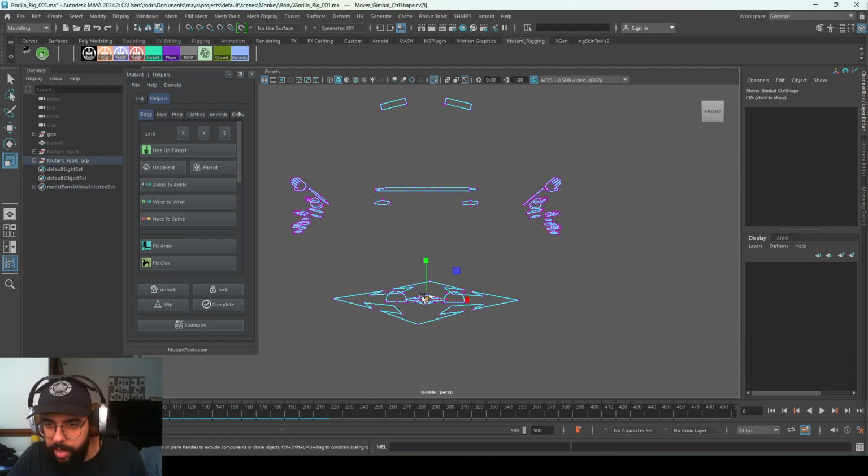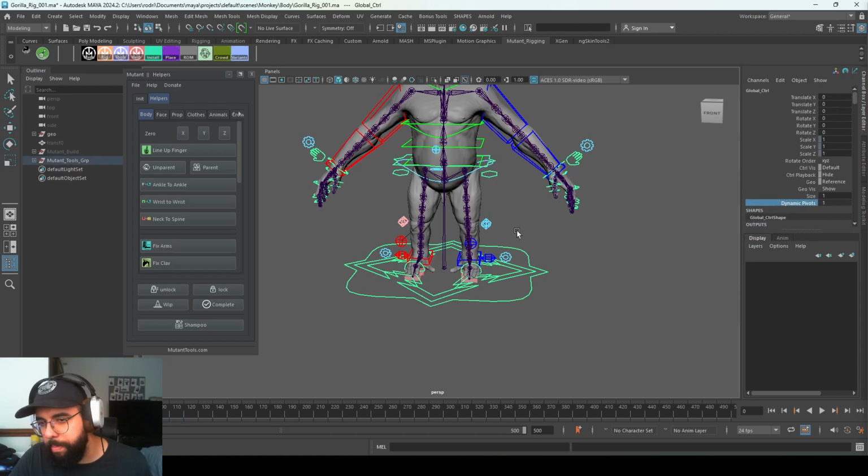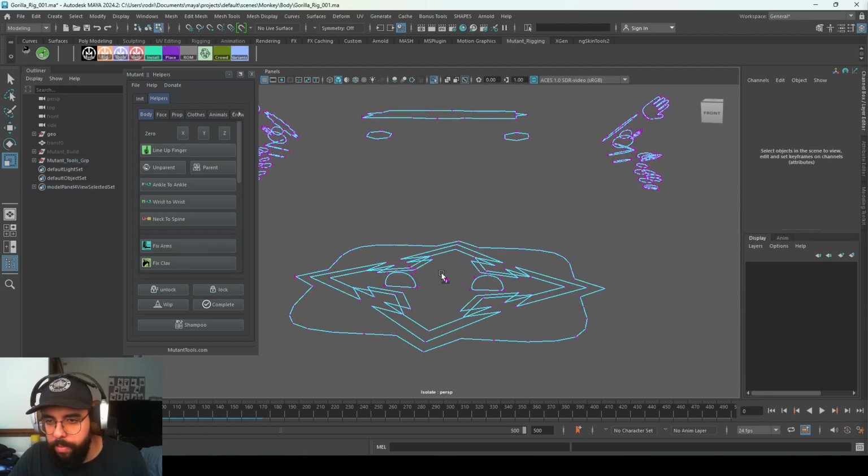What is a gimbal? In case you have a gimbal lock, this is the controller you will be using. Or if you just want to have 3 controllers for the floor, you can have them. And we have dynamic pivots on the floor also that we're going to be using.